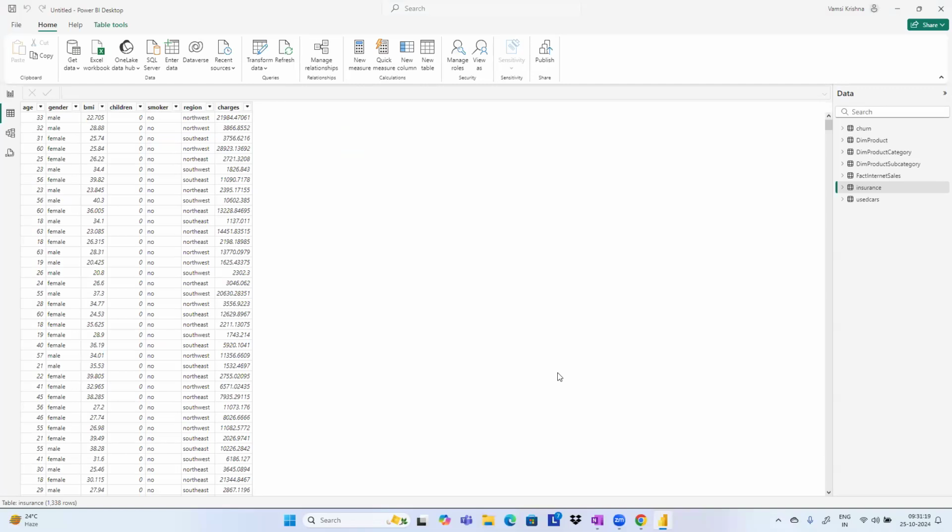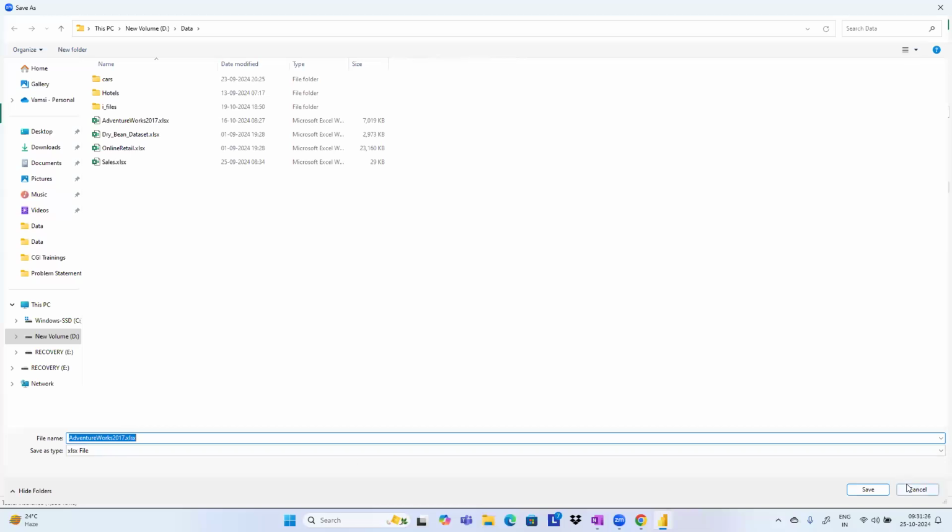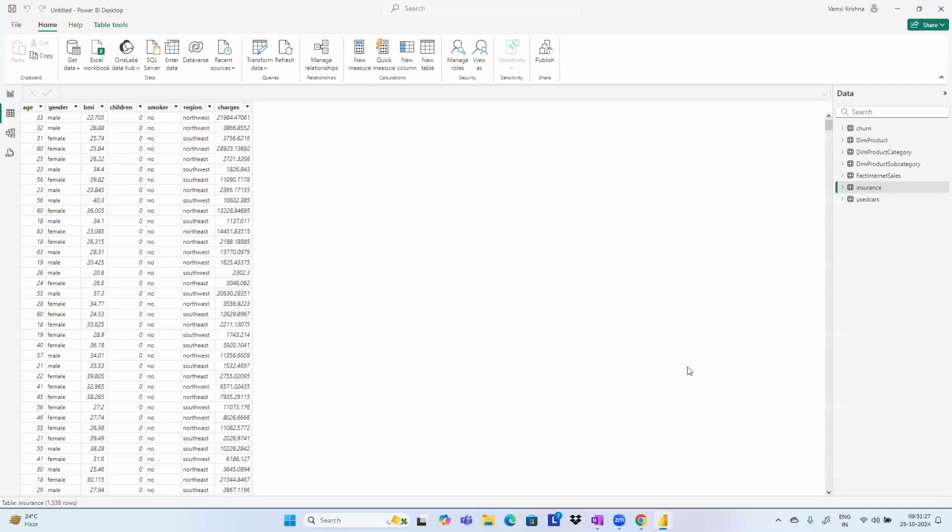You can just put the pointer on the file, guys. A download button will come. Just click on the download button and specify where to save the file. Put it into one folder and save the files. Please, all of you, download the files. If the meeting has ended, you can't download them again, guys. So please download the 4 files quickly.